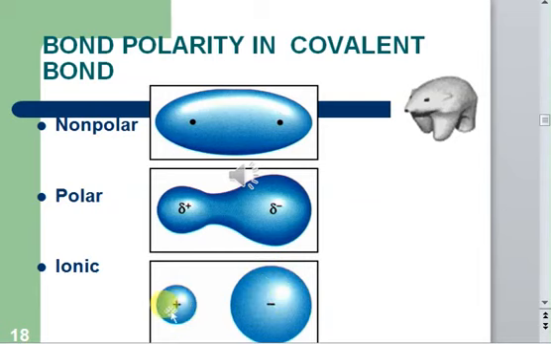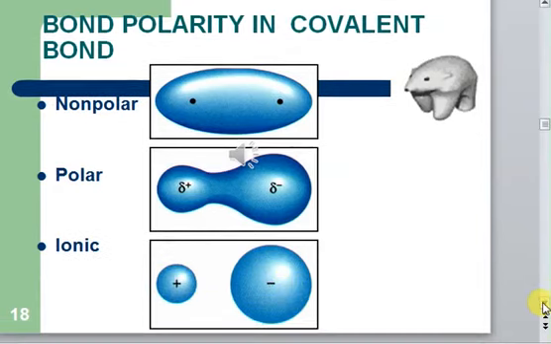So this is a positively charged cation, this is a negatively charged anion, and they feel attraction for each other. So that's called an ionic bond. Right? You can see it's just the electronic density. So the ionic bond and covalent bond only differ in the distribution of electronic density. If the electronic density is distributed equally, such a covalent bond is known as a non-polar covalent bond. While if the electronic density gets split up, gets separated completely, so one is positive, one is negative, that's called an ionic bond.